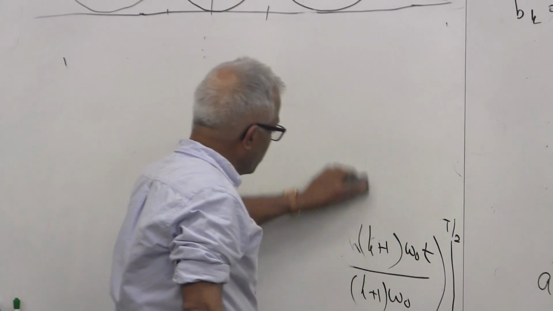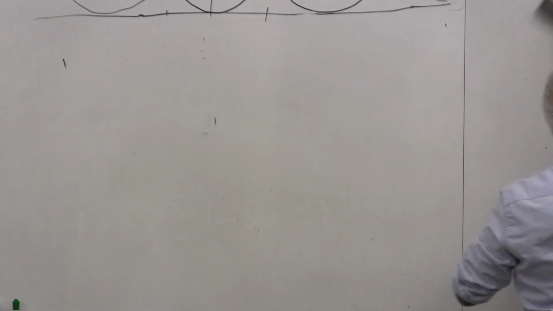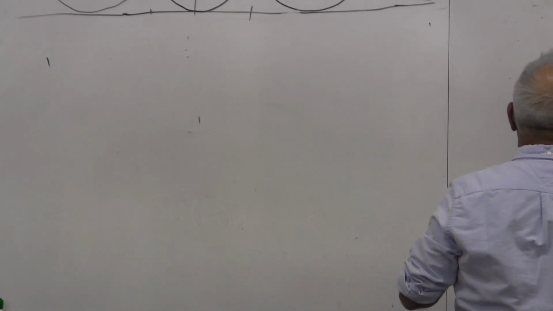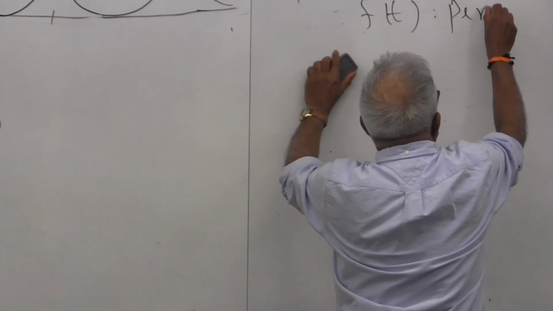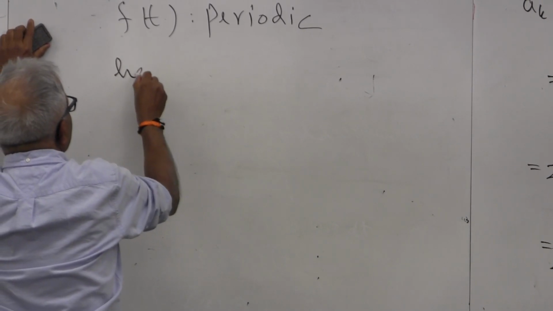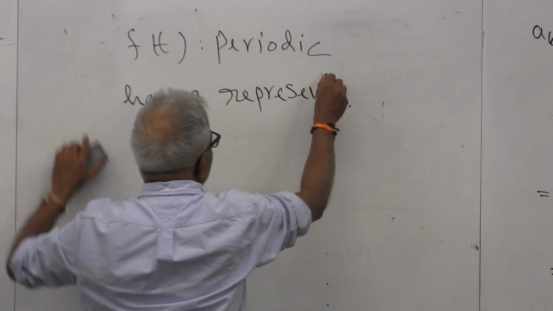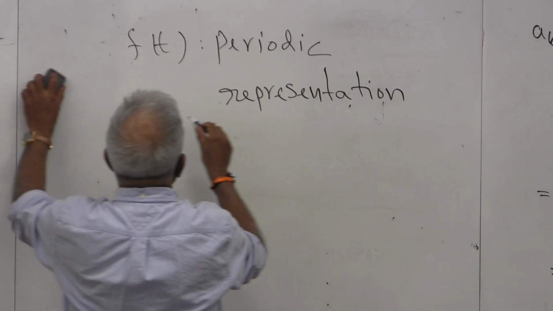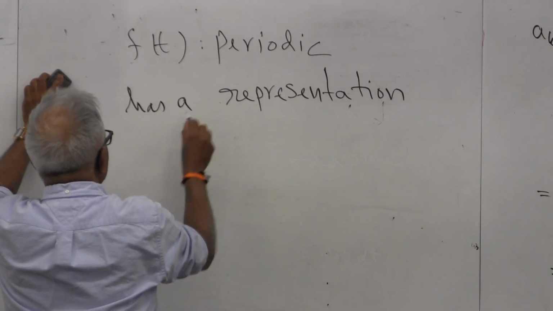So a couple of things I have not mentioned, let me mention here. If you have a function, the whole point is this, f of t has a representation of this form. I have some of the proof of what I'm saying here in my book, in my notes, so you can read it, but I'll give you a summary of two results.